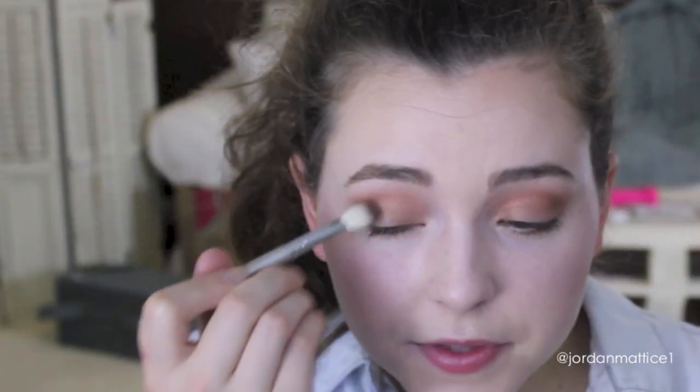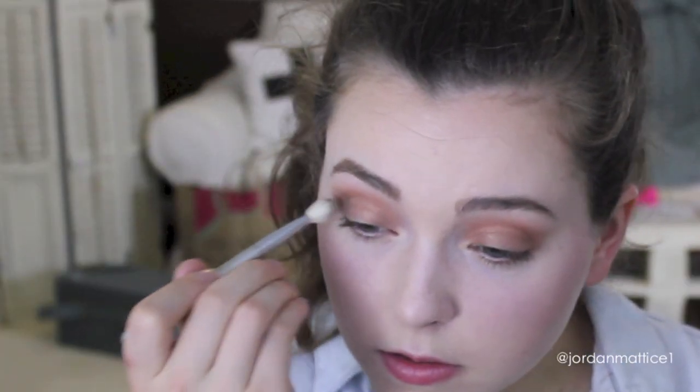Next, I'm going to take an even darker color. I'm going to take Mink from my Lorac Pro To Go palette. It is an even darker brown, and I'm going to put this into my crease, like kind of this outer corner. My upper lid is done. I've just blended everything out with a nice, whoa! Got the edges, like you should with every eye look.